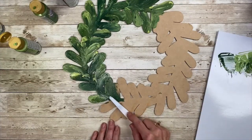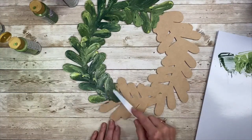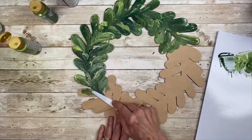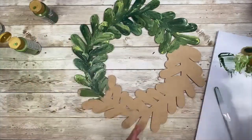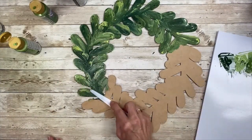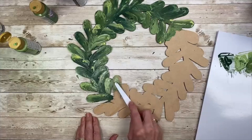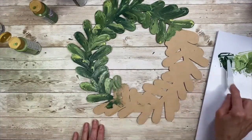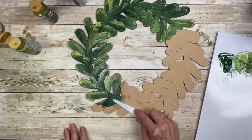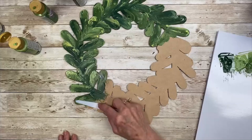If it becomes too dark after it dries, that's when you go back and add some brightness to it. It's just such a simple technique, and it's something that should be a fun, enjoyable time. I felt much more comfortable after I did about half the wreath, and then I thought, oh yeah, I know what I'm doing now. So it's just a super fun way to add the color in there. I'm a big brush painter, so this was a little out of my comfort zone. I knew in my mind what I wanted it to look like, and I was kind of getting super excited as it started to pan out and create even more amazing color than what I had anticipated.